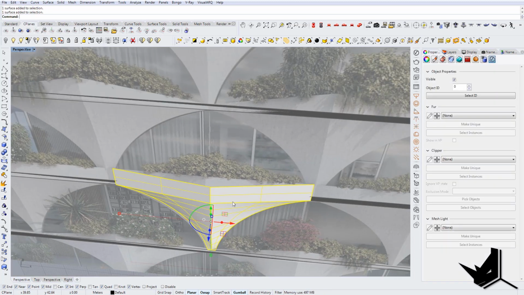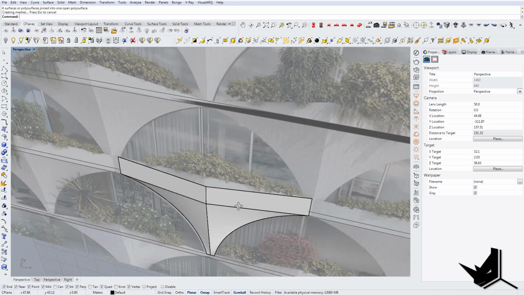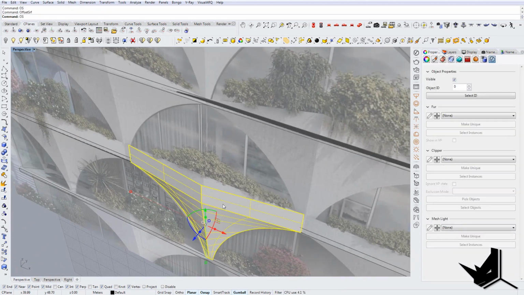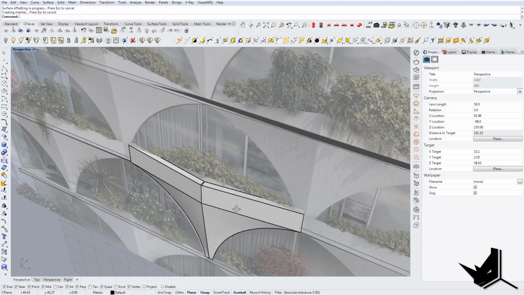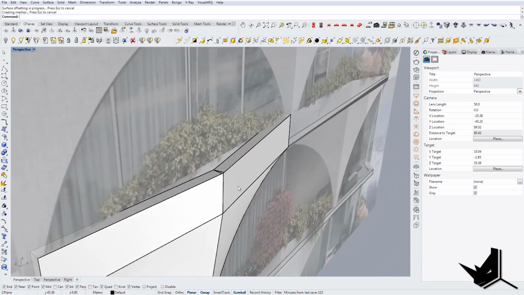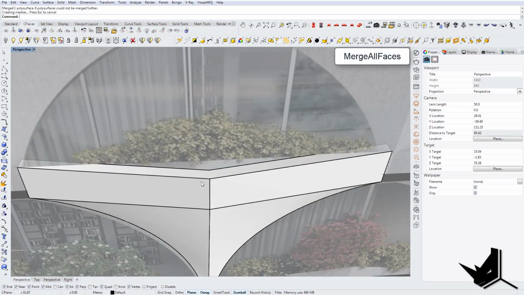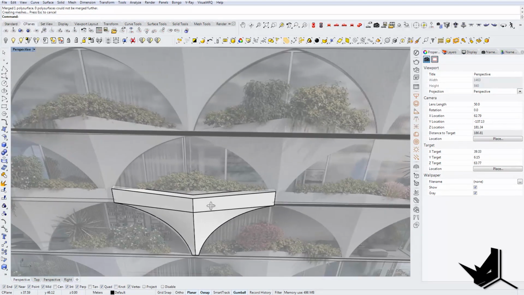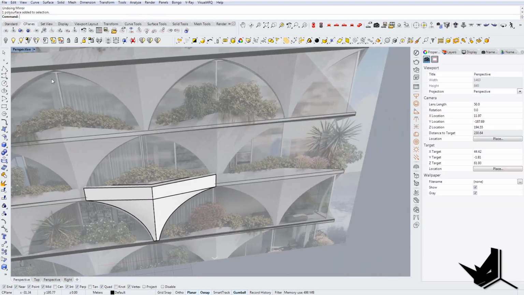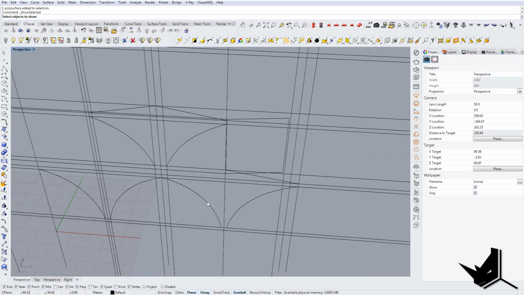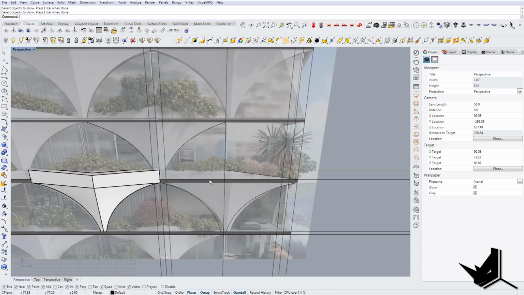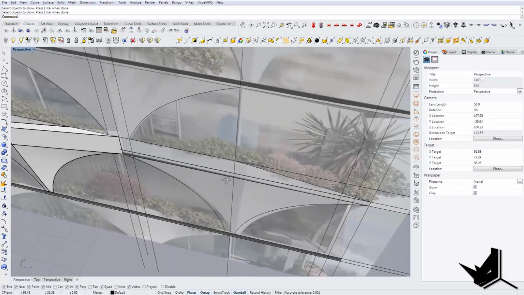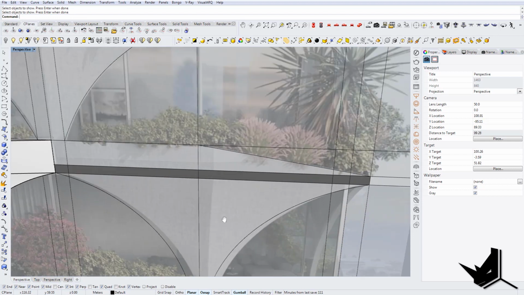And now at this point, I'm going to join this, and I'm going to create offset surface, and I'll bring it to, let's say, 2, and let's see what happens. I get this nice wall there, and let's do merge all faces to clean it up, and that's our first module there. All right, so now once we have this guy, we can uncover the rest, like these ones, because we talked about these ones, that they need a special kind of module because it goes all the way to the edge.